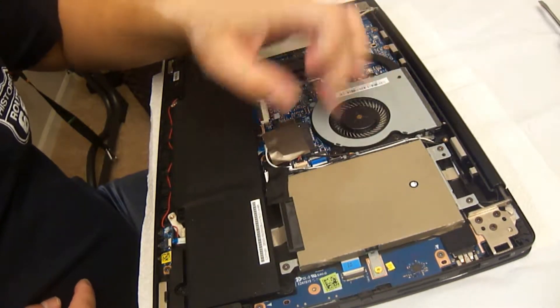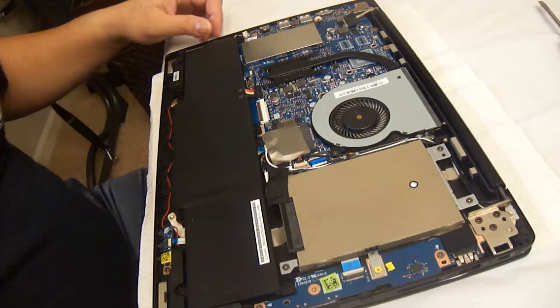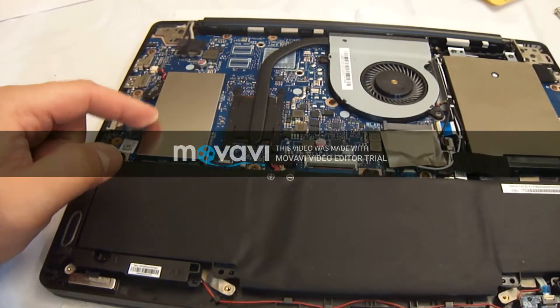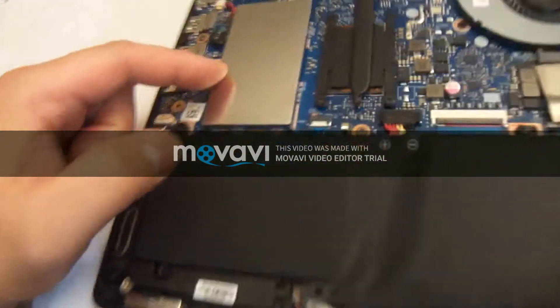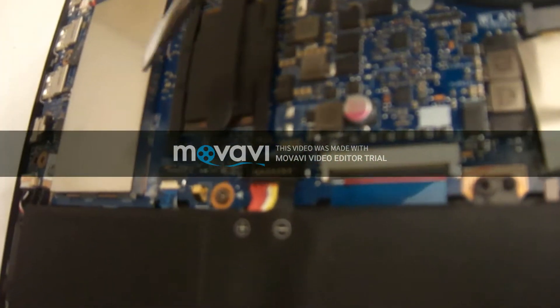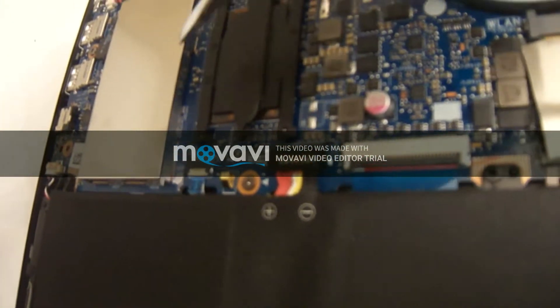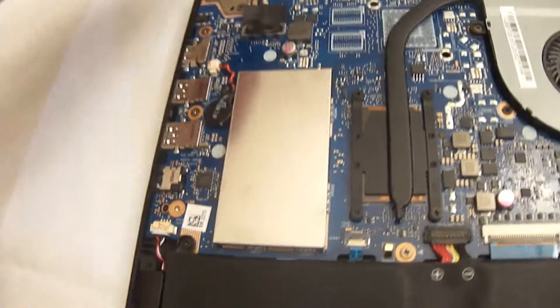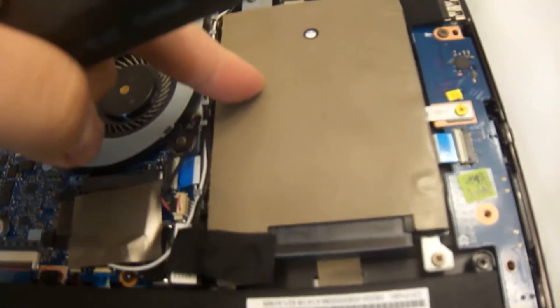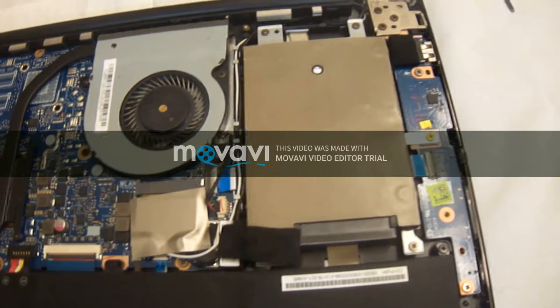There's the CPU fan — everything should be there. On the left side, under that aluminum heat shield looking thing, is the RAM. There's one removable stick of RAM. You'd use the pry bar under that little notch there and pop it up. But I'm going to go ahead and go to the other side and do the hard drive first, since I already installed it — I'm just going to show you where all the screws and ports are.